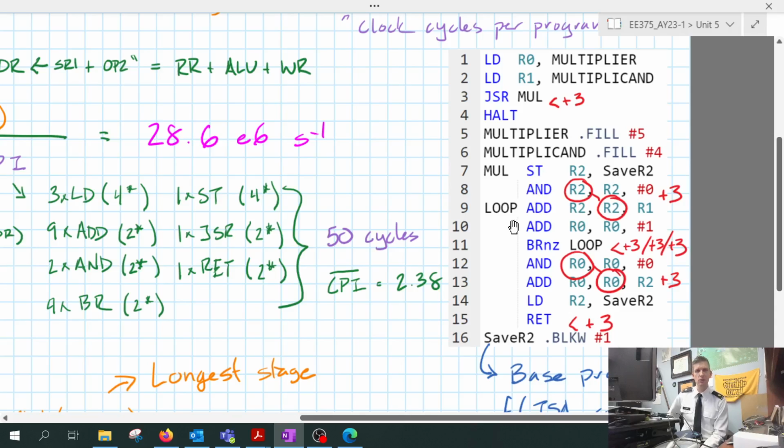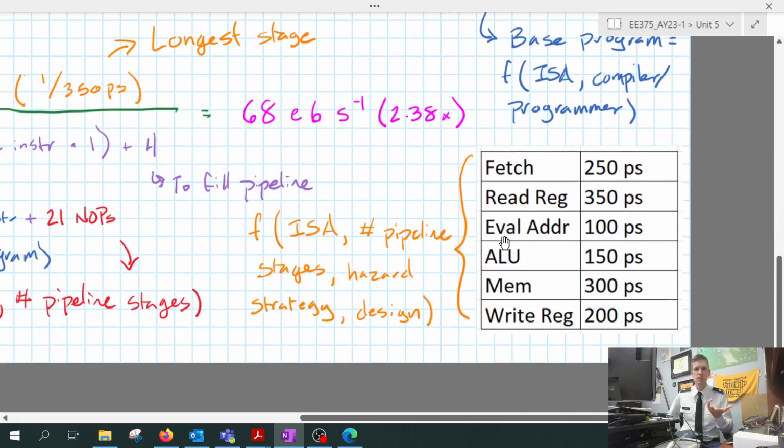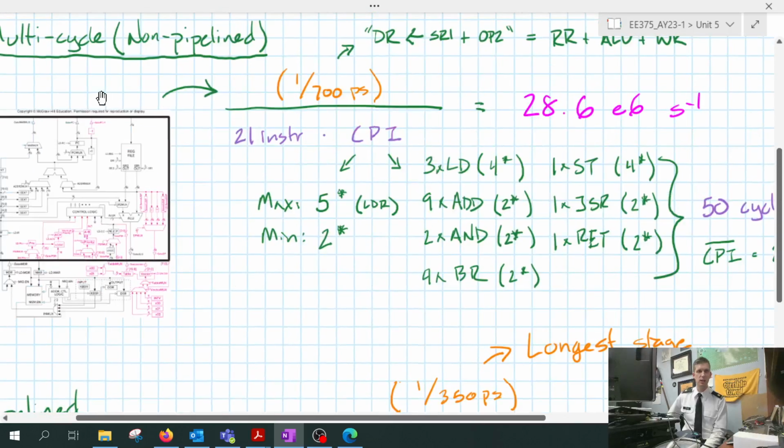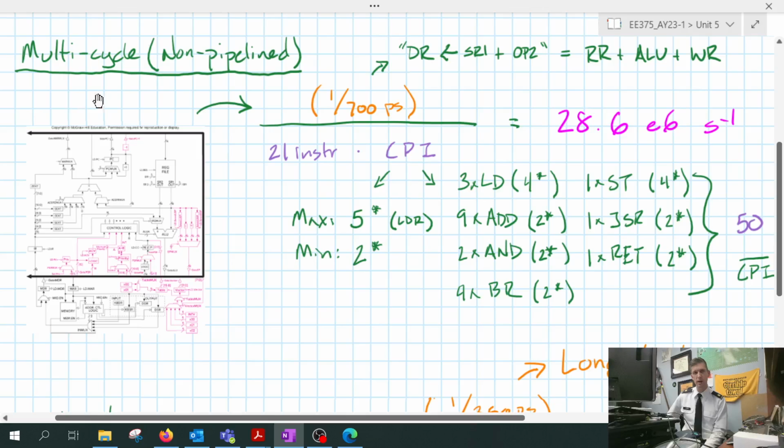Additionally, I need to make some assumptions as to how long each process takes and how long each clock cycle takes in my processor. So we'll use these values to estimate the latencies in our system. We need to make some approximations because these dummy values are more from the viewpoint of the actual pipeline processor. So we'll need to make a couple of assumptions in our calculation for the performance of at least our multi-cycle processor.